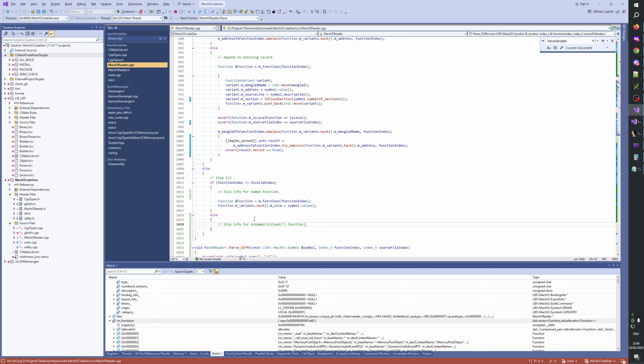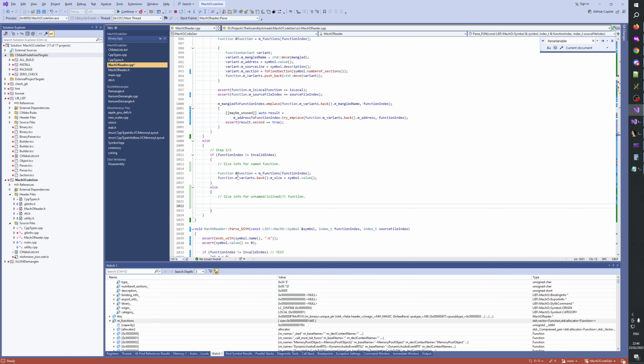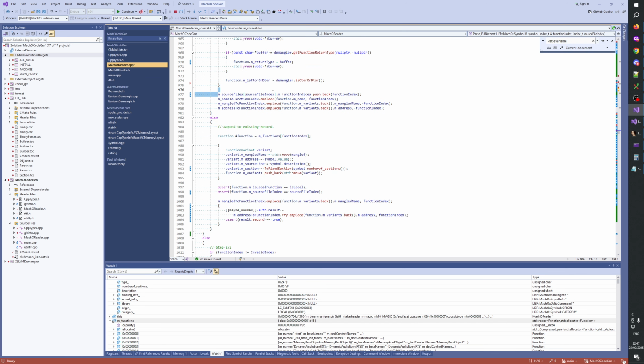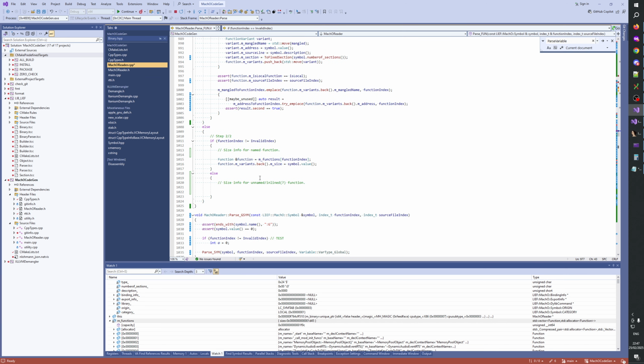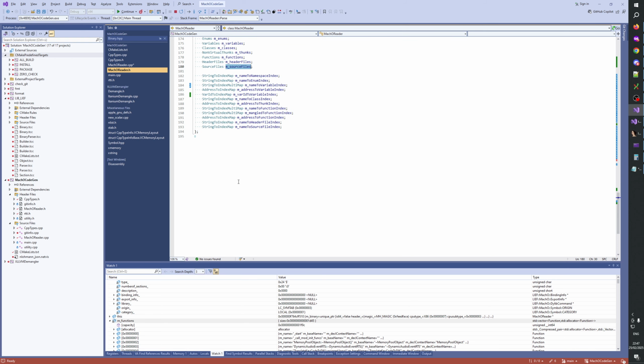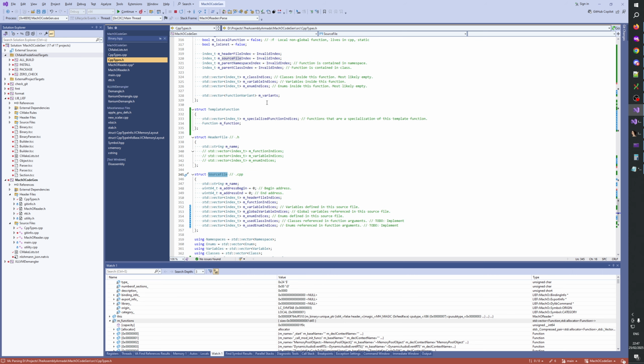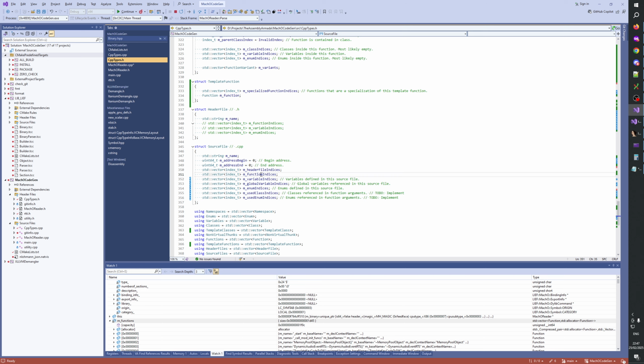Okay. And then we go to inlines. We go to this one, source files. And then source files, source file, and then function indices.